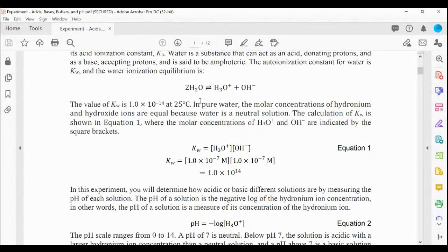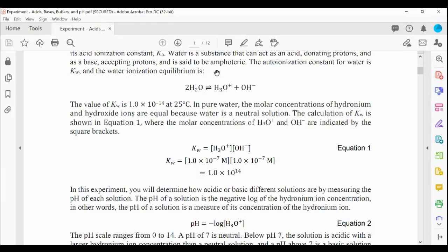So we have different kinds of acids, and each acid has a different strength. How do we measure the strength? The strength is how much the acid dissociates. A strong acid, as we said, like hydrochloric acid, dissociates completely, and some acids dissociate more than others. How do we measure the strength of a weak acid? We measure that with the acid ionization constant.